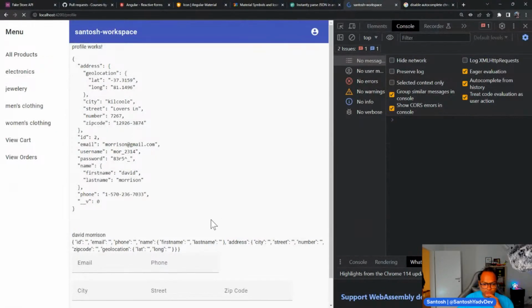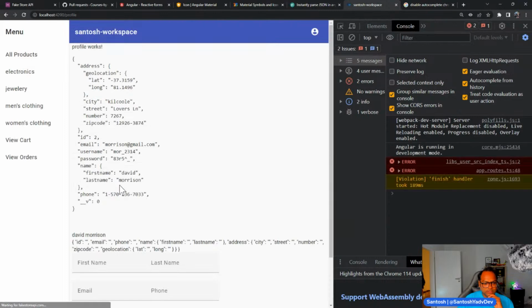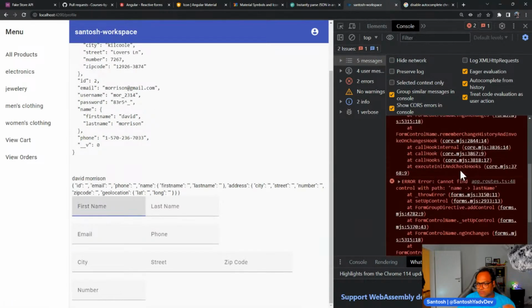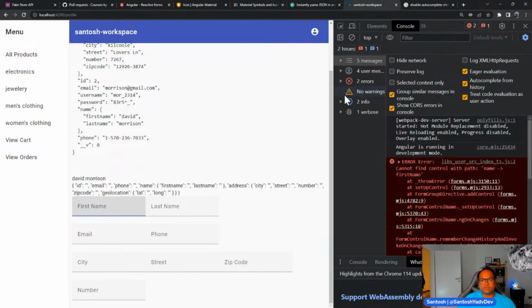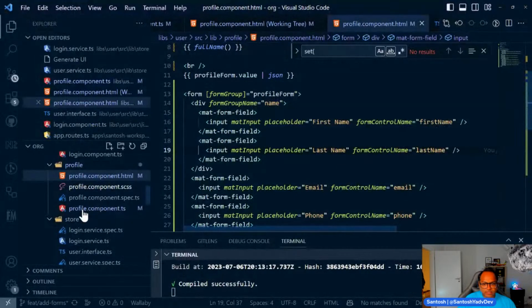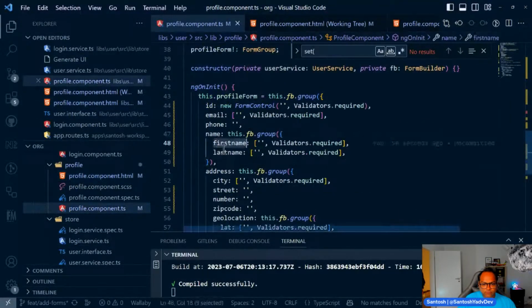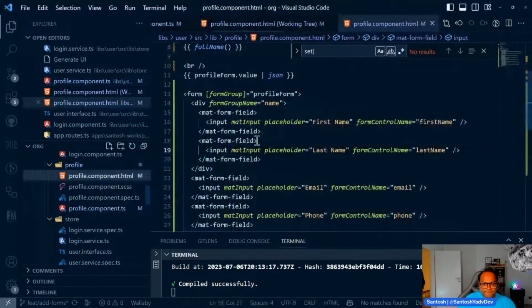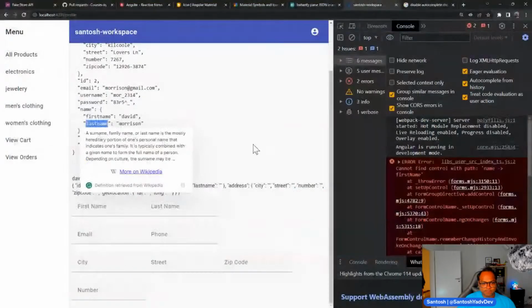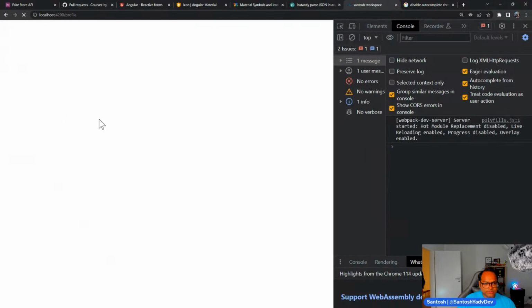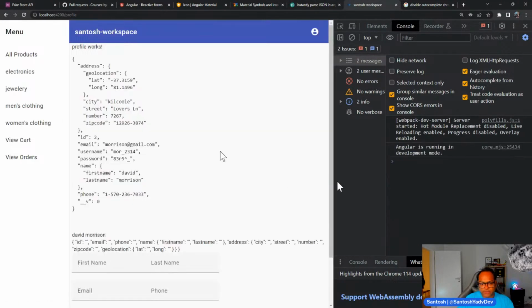So we have our form with first name, last name. It says name, last name does not exist. Name, first name does not exist. Why? What have I done? Form group name, first name. Okay, see, spelling: first name is small, and then I mentioned capital.